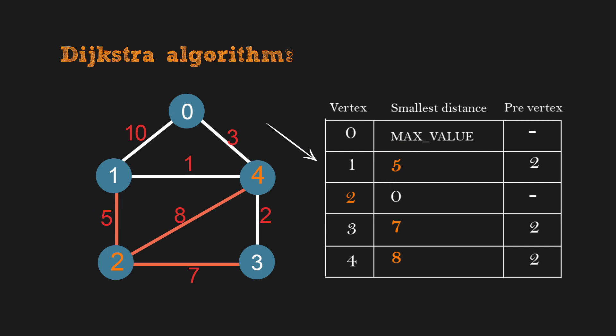The next step, we use vertex 1 to reach other vertices. After execution, we can update the table to the new values. We update the third column with 1 if we can get smaller value through vertex 1 to that vertex. Since all vertices have been reached, we can conclude the result. From source vertex 2 to destination 4, the shortest distance is 6.